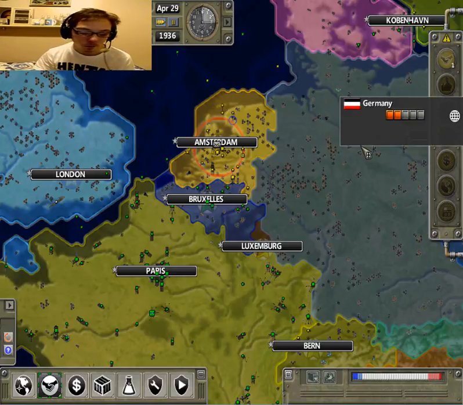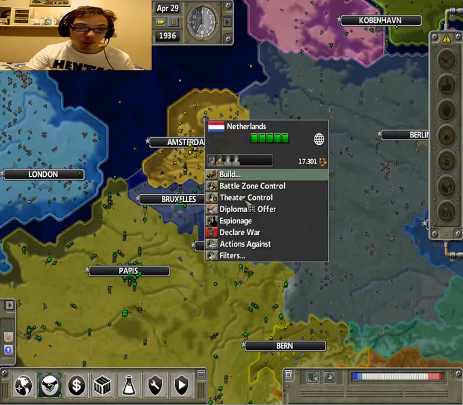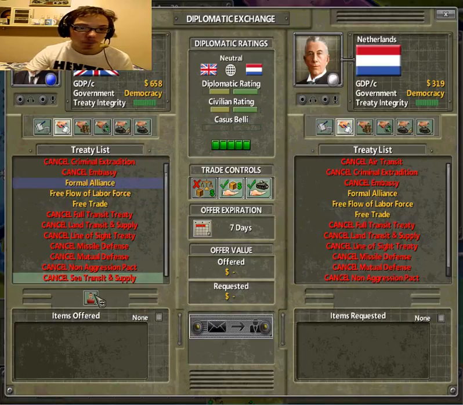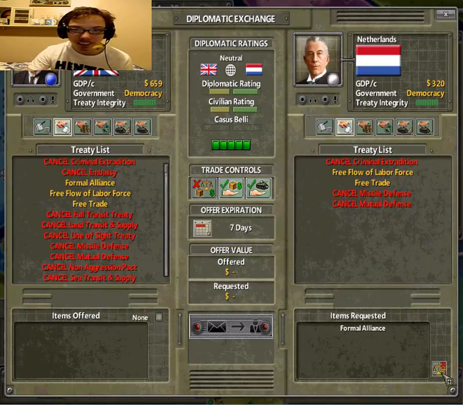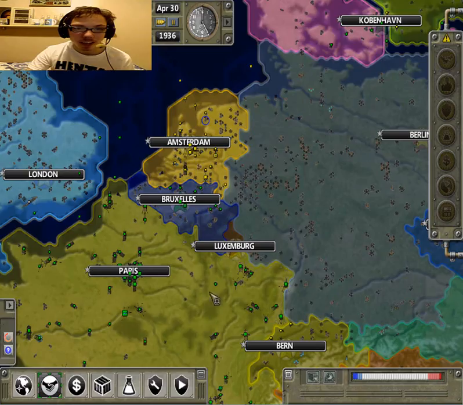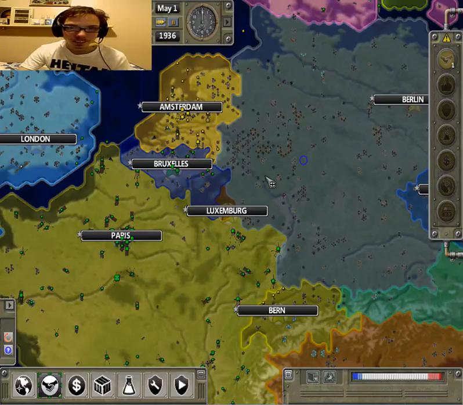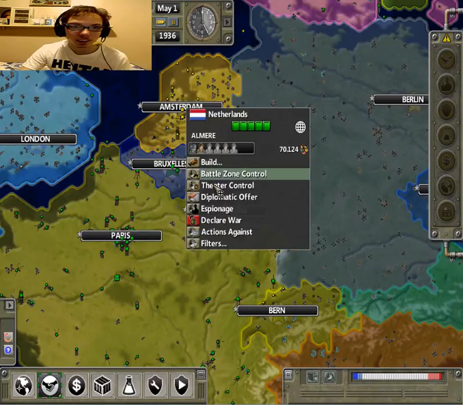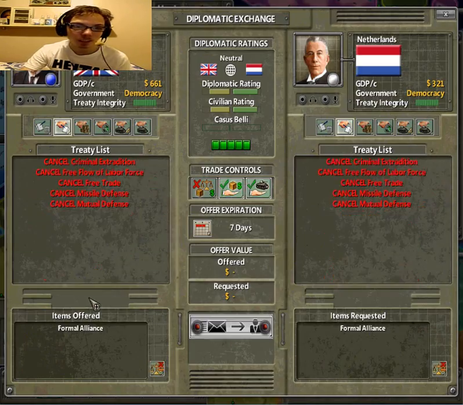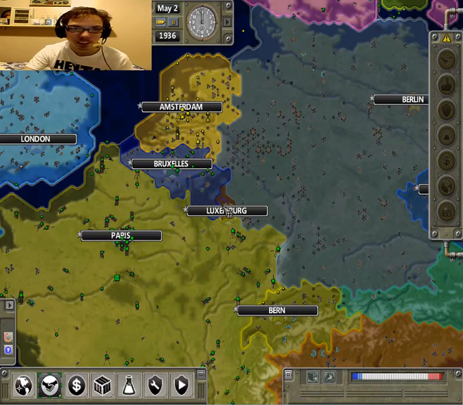They have denied me before. And if they deny you, you're in for a bad time because I'll keep on that offer for a very, very long time. See, they don't want to form an alliance. Free flow of labour? Yes, I'll have that. And free trade? They'll have that. So I'll have everything but a formal alliance. There we go. So now they'll accept it? They better accept it. See, how can you say no when I already have everything with you? That's ridiculous.